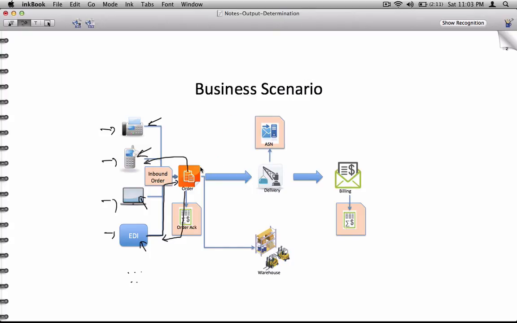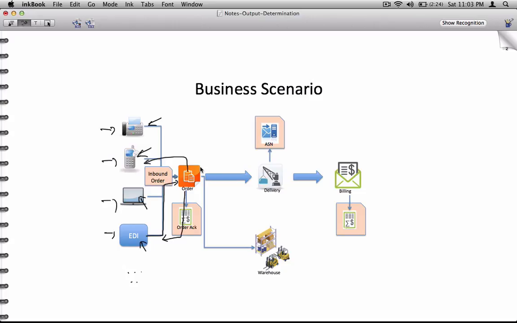As of now, we have only seen creation of orders and subsequent deliveries, but we have never seen how these orders are flown back as order acknowledgements to the customer. This is one example of how SAP does this using a technique called output determination.